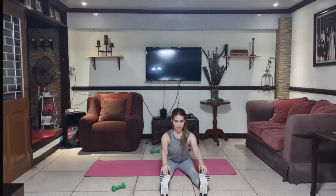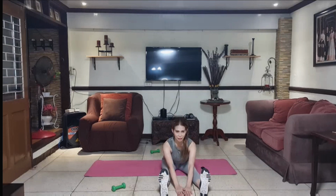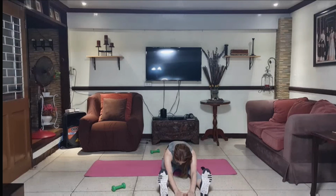Stay here, stay here. Feeling the stretch on your hamstrings. You're bending from your hips, not from your waist. So your chest forward. And hands at the center. Go as far as you can. You can do a little more, an inch forward. Now lower, you can bring your hand forward, adding a little more stretch for your back legs or your hamstrings.